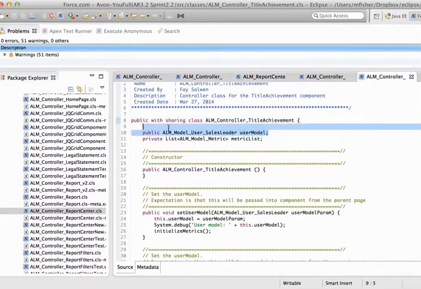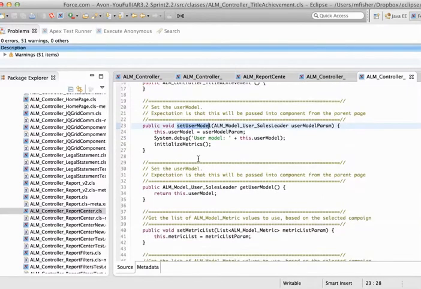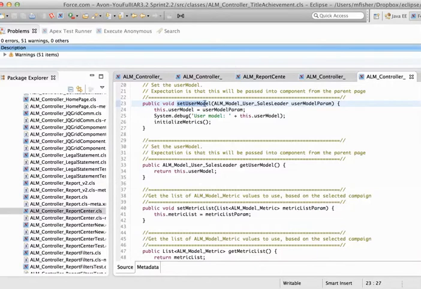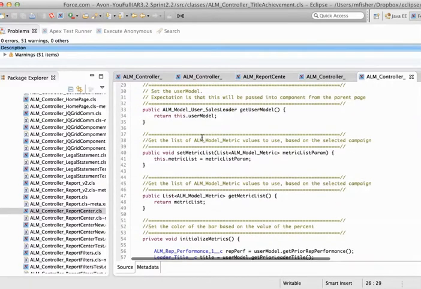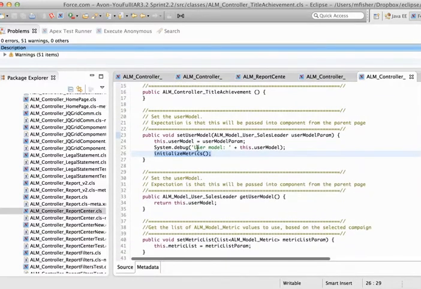she has that, but then what she's doing is she's got a get user model and a set user model. So as the user models are being used, it's passing it from the page to the controller to the set to the getter, and we don't have a timing issue. Then in her case, what she's doing is after the set is complete, she then initializes all her metrics, which does all of her code. So really what we need to do is the same kind of thing in campaign selector.